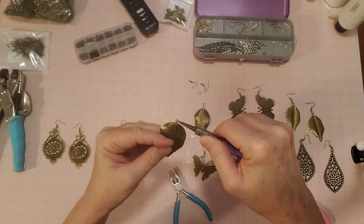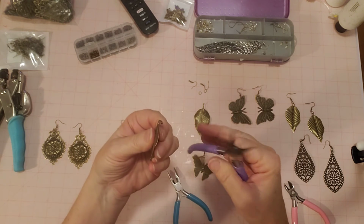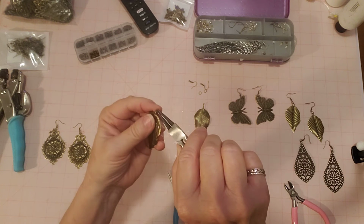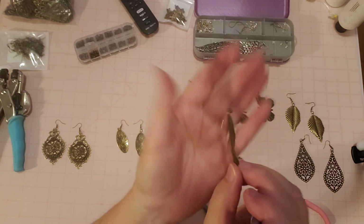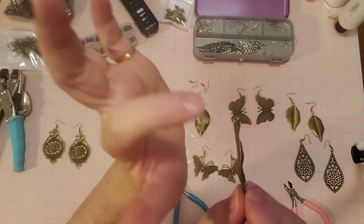I've got my needle nose pliers here. I'm just twisting and I'm making a little loop. I would like it to be a tight loop, so let me make that. That's a little bit loose, so let me make it a little bit tighter. It was a little bit too far out. There we go. I've got a nice little loop there. Can you see that? Right here.